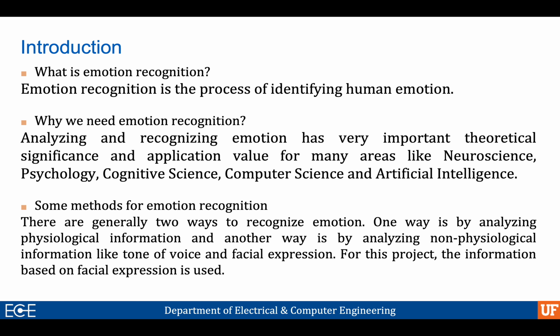As emotion recognition is so important, what methods do we have for it? There are generally two ways to recognize emotion. One way is by analyzing psychological information, and another way is by analyzing non-psychological information like tone of voice and facial expression. For this project related to the pattern recognition course, the information based on facial expression is used.